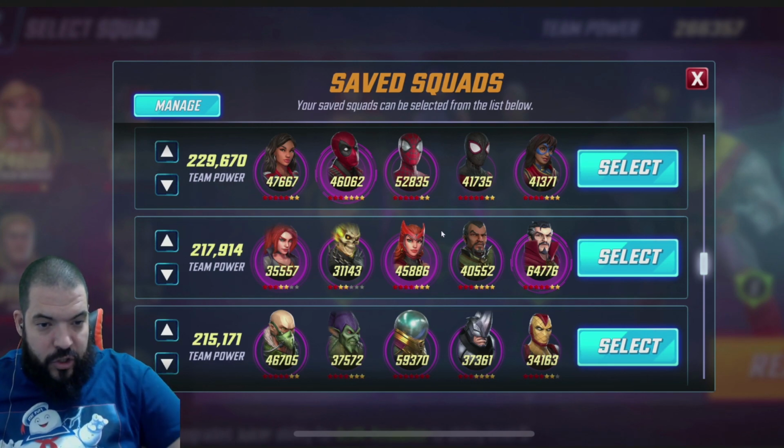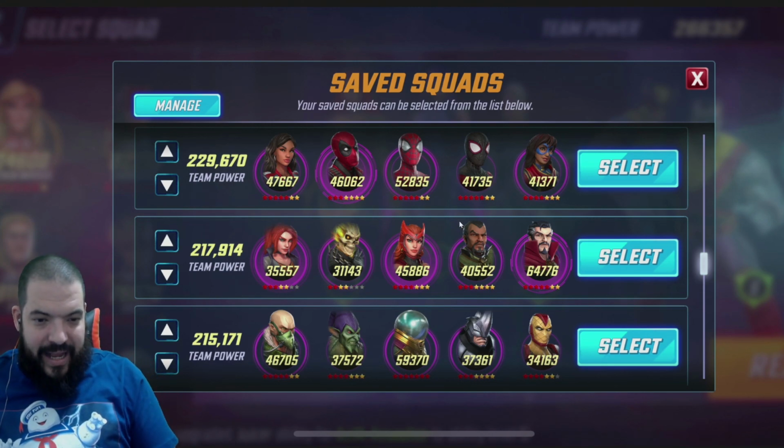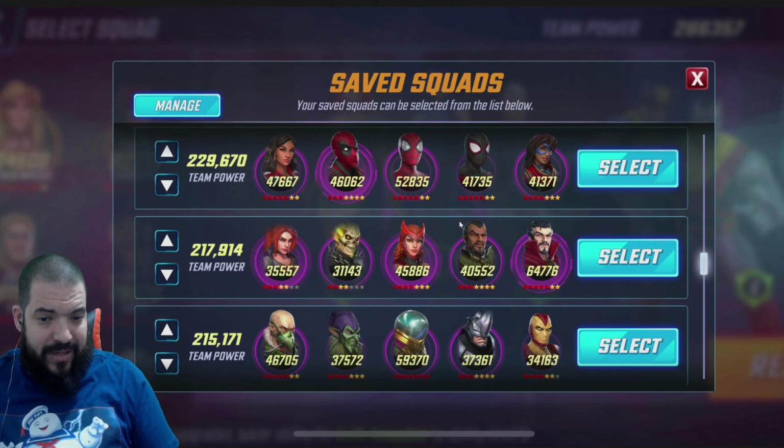Then we go down to the Supernatural team. And this one is a little bit lower compared to the rest of the roster. We've got 217k power on it.